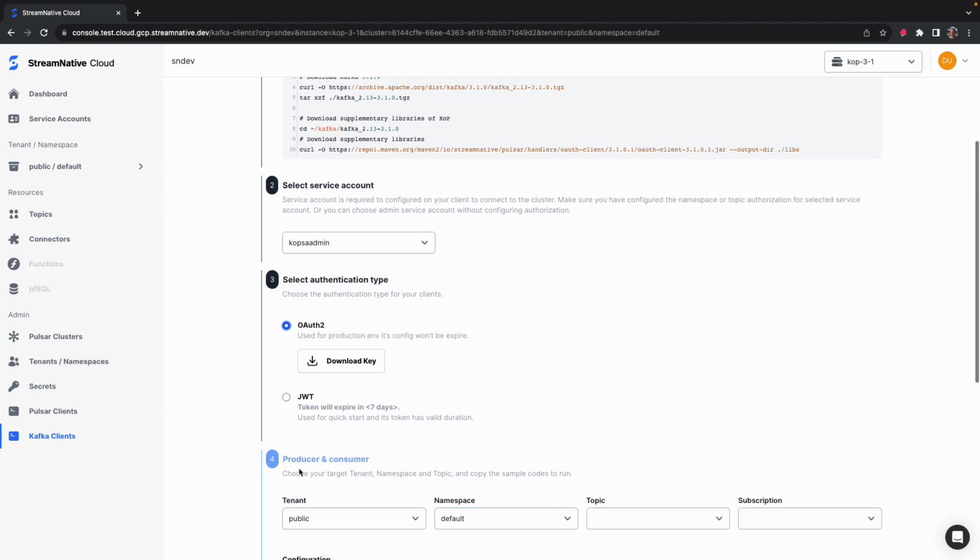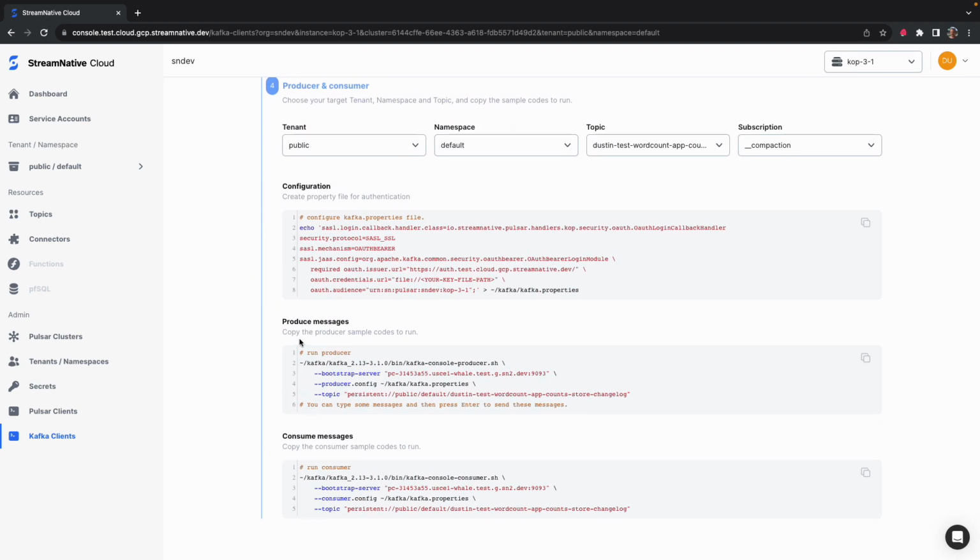Now if I click next here, there's three sections. There's produce messages and consume messages using the Kafka console consumer and the Kafka console producer scripts. I'm not going to be using those in this video, but I am going to set up this configuration and then show you what other tools are available in this bin folder. And the tool we're going to be using is the one that's used to view our Kafka consumer groups and their backlog. So let me go ahead and copy this code out here.